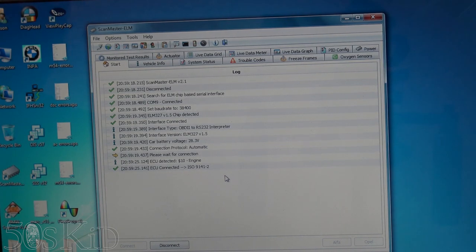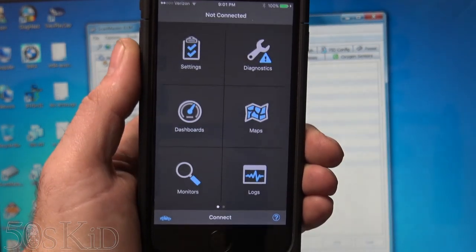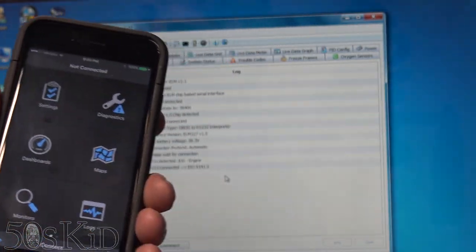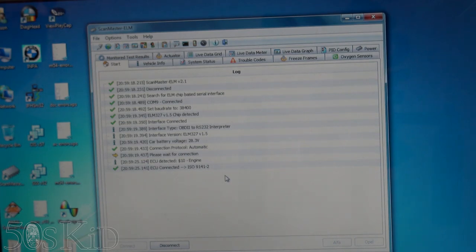What's more expensive is actually the software you use on a PC with this adapter. This is ScanMaster ELM — you can get it for about $60. You have to pay for it if you want to use the graphing features. I'm not particularly recommending them over anyone else. I do recommend getting the Wi-Fi version of the ELM-327 adapter, because then you can just use an app — this one is called OBD Fusion, only $10 for iPhone, even cheaper for Android. That's a cheaper solution if you want graphing and fuel trim data.